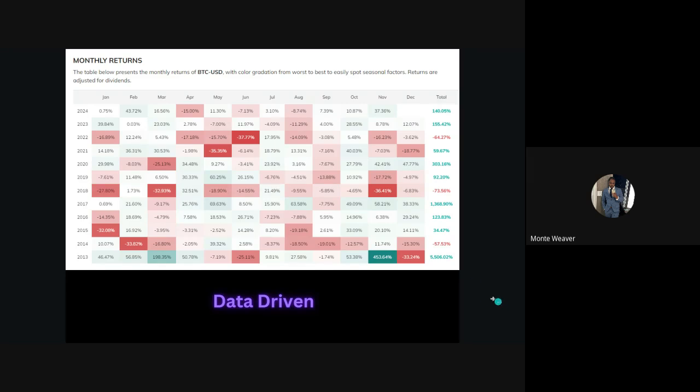So if we go to 2013, Bitcoin had a very, very positive year, 5,500%. Then it had a negative year. Then we went positive for 1, 2, 3 years. Then we had a negative year. Then we went positive for 1, 2, 3 years. Then we had a negative year. Then we went positive for 1. This is the second year, 2024, that Bitcoin is going positive. So Bitcoin is going to keep running next year. Then it might fall in 2026 for us to get a better opportunity.